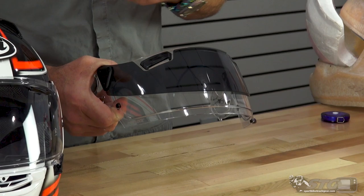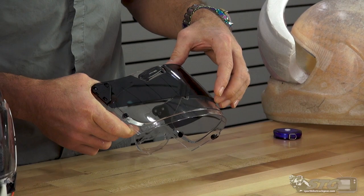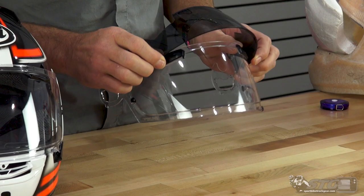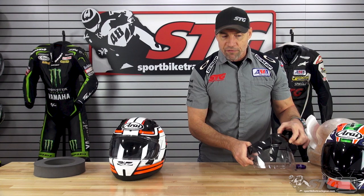For that reason, they developed an external drop-down visor system, first referred to as the Pro Shade system. The Quantum X is able to accept this — it requires a purpose-built clear shield with hinges externally that accept the drop-down outer shade. This does not actually touch the clear shield, so it's not scratching it up, and it's able to pivot up and down with a detent to hold it firmly in place. When you push it all the way down, you have a tinted shield. I've ridden with it — when it's in the upward position, it does create a little bit of noise, though it's not horrendous; it does alter the noise level slightly because it's up in the wind.